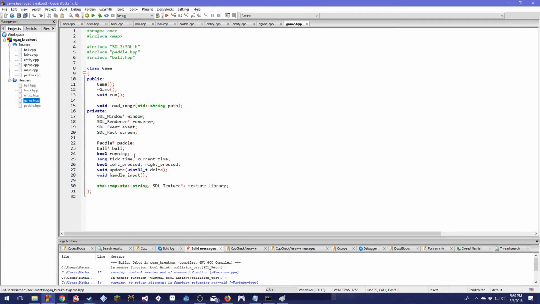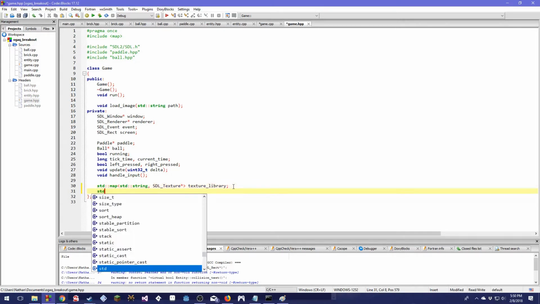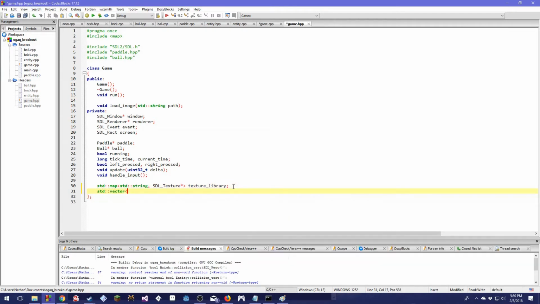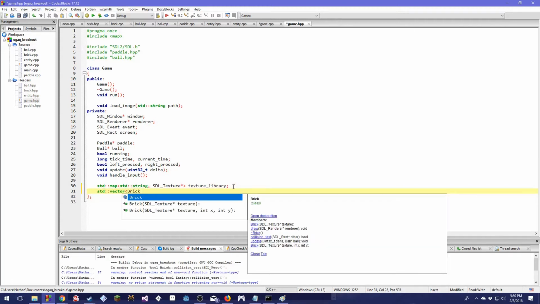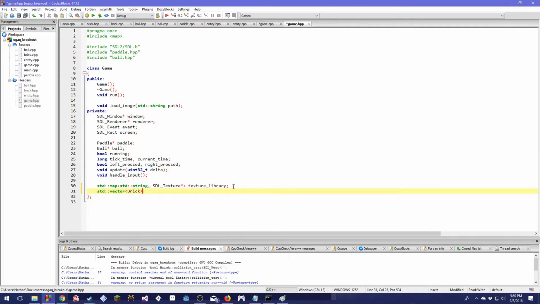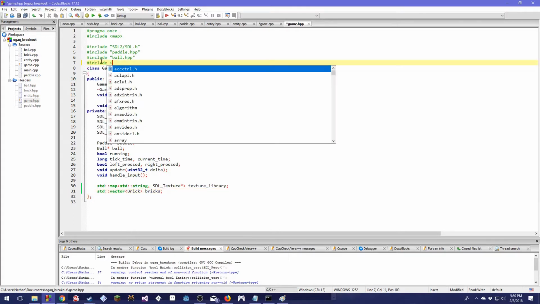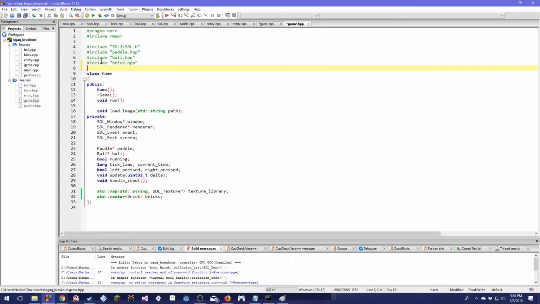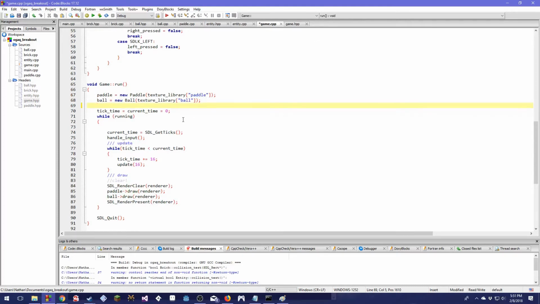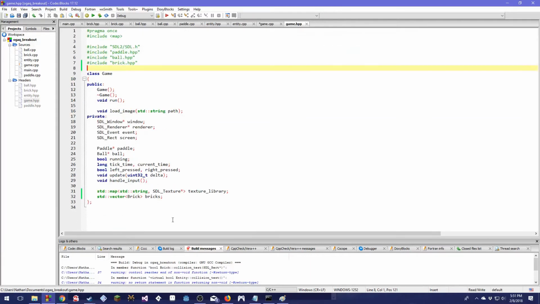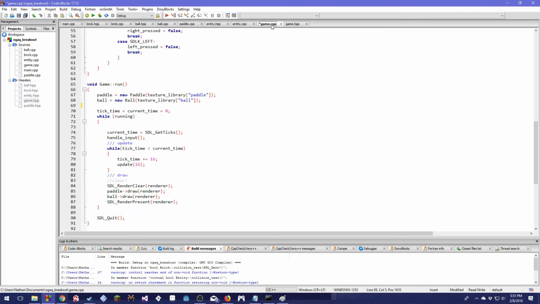Vector of... right? Include brick. I know what you're thinking. But it's not that bad. Bricks. Yeah, okay.